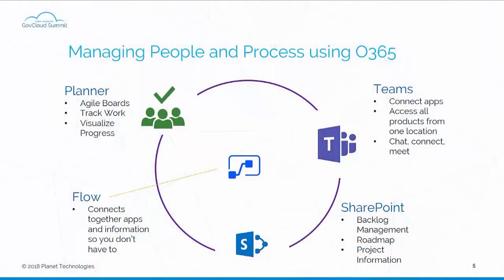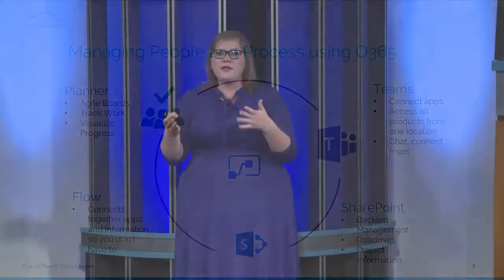And the other one is SharePoint. I use SharePoint as my backlog management tool. So everything I need for my project goes on my SharePoint site. Even if I'm doing it for one product or at the portfolio level, if I'm doing scaled agile, I do it all in SharePoint. And the best thing about all of these tools is if I put something on the backlog in my SharePoint site, I can connect all of it with Flow.